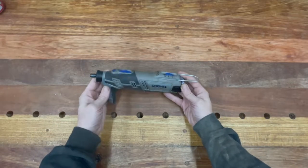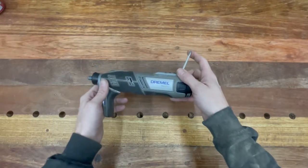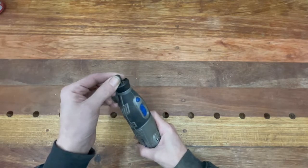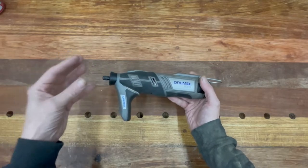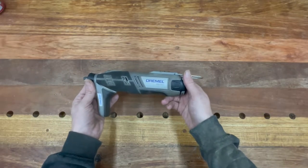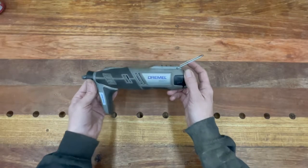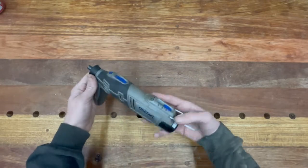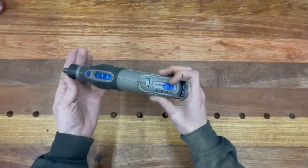Here we've got a Dremel tool. I've used this so much it's starting to wear out — it's an invaluable tool for loads of different things. You can use it on wood, metal, literally anything. You get so many different adapters: sanding pads, cutting discs. Dremel themselves have loads of attachments that can turn it into a router or a saw. I tried cheaper ones but they both broke, so I splashed out on this one. I've had it over a year and a half and it's still solid and smooth.